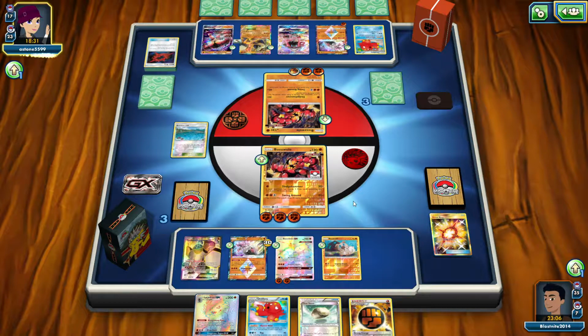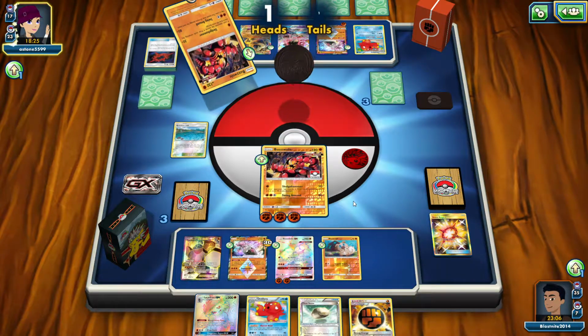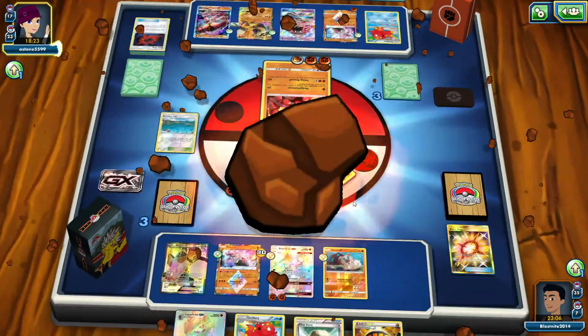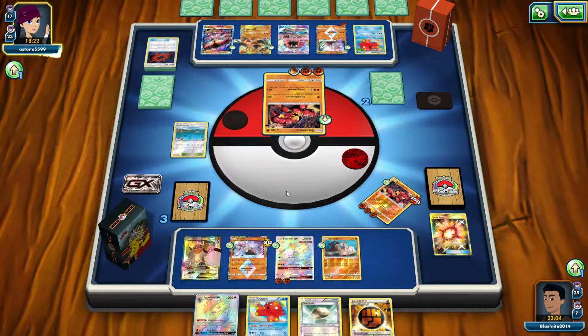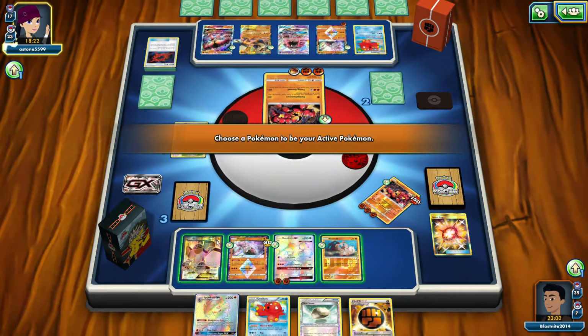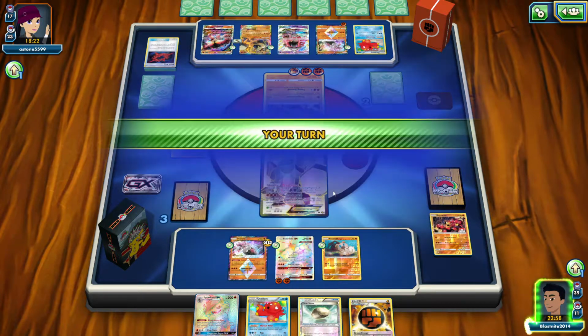And I guarantee you, they just might knock out. They will knock out this Buzzwole, and this Buzzwole was powered up. So regardless, even just the base attack, it was a lot. So I'm going to put out the Regirock. I already have the Floatstone just in case.